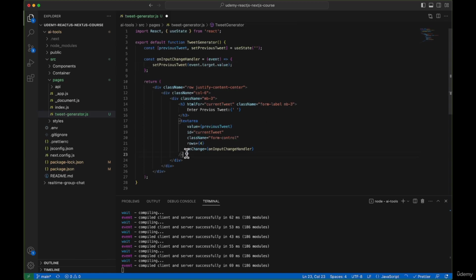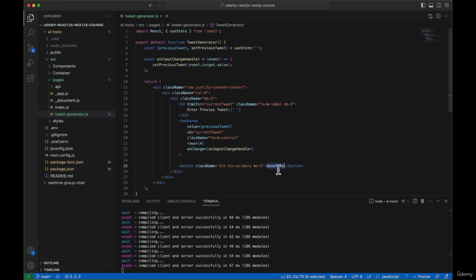We also need a button in order to submit the text for our previous tweet to our backend. So let's add that as well. So let's add the button over here. We'll use button to add an element of type button. Also we'll add class of bootstrap, which is button and button primary. We'll also give it some padding or margin from the top. Let's give it margin from the top, and we'll give it margin top, let's say 3, and save this. And we'll add some text and let's call it generate.